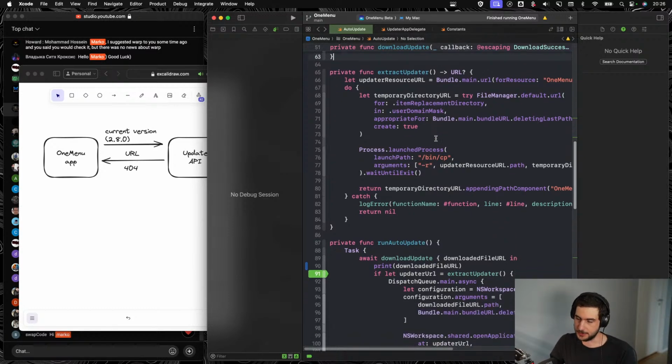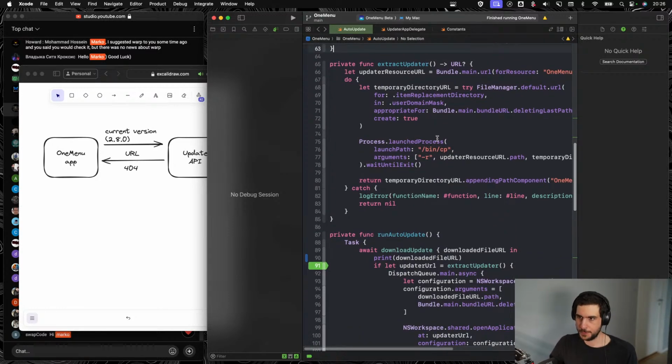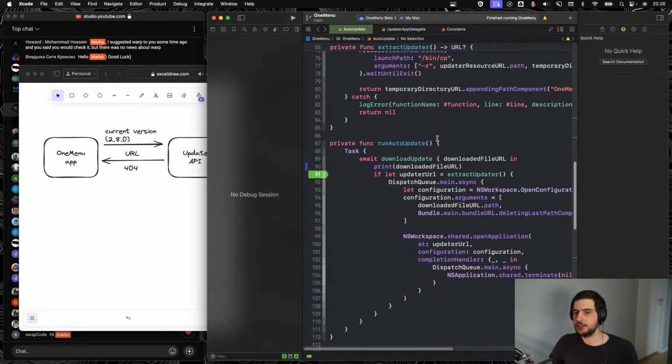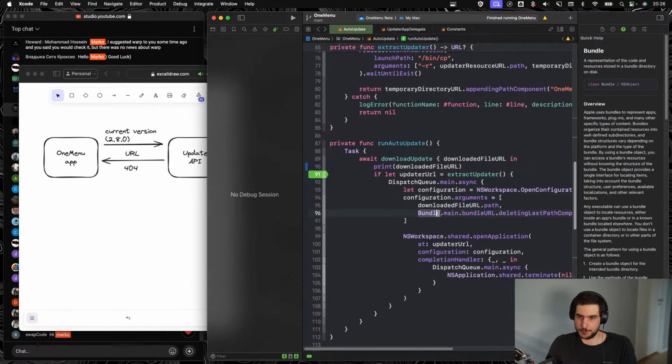It will extract the updater application, that's all fine. And then it will run the updater, and instead of passing the URL of the file that is supposed to be the new app, it's passing the folder of where the new app is. And then the updater fails to replace the executable with the new one because it's expecting a file path, but it's actually getting a folder path.